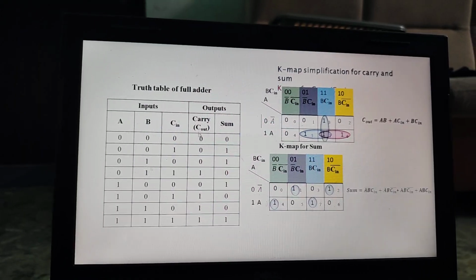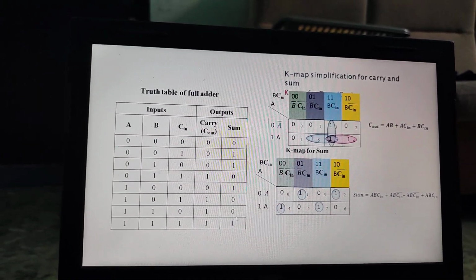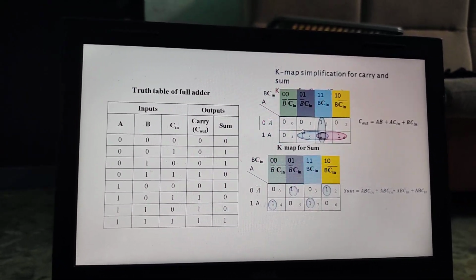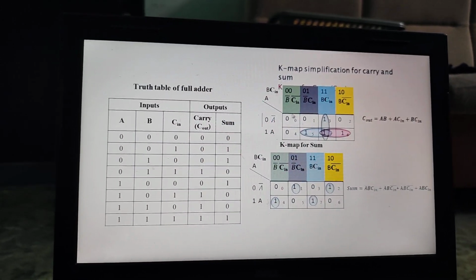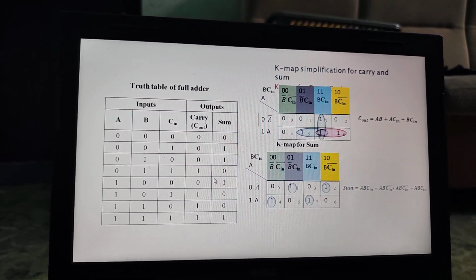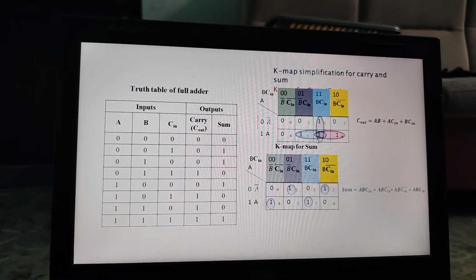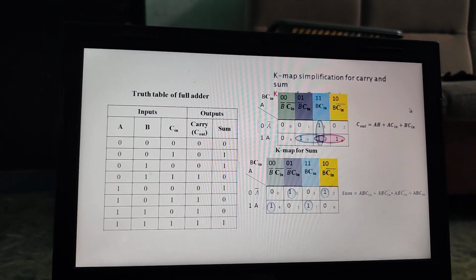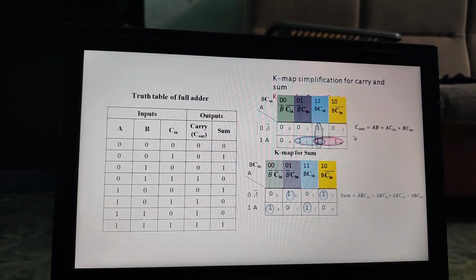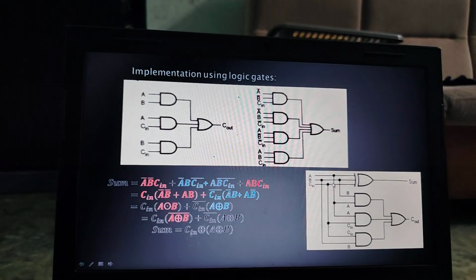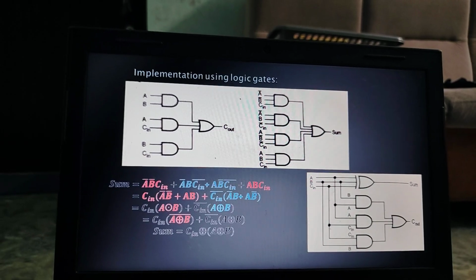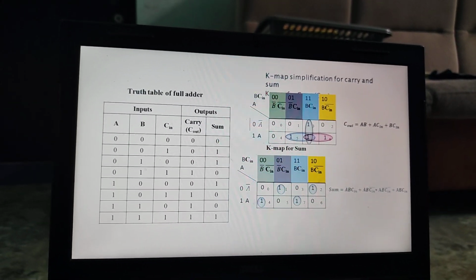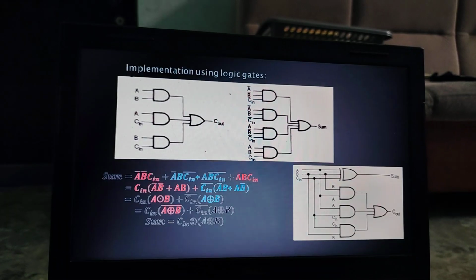Now we have to draw a K-map for the same, in the same pattern. Just we have taken A in this place and BC in another form. And we have to find wherever the 1 is available, and we have to put 1 in those places, and do the mapping. After doing the mapping, we have to consolidate the expressions for both sum and carry, and then the logic diagram has to be drawn for it. This is the way in which we are implementing the half adder and full adder.